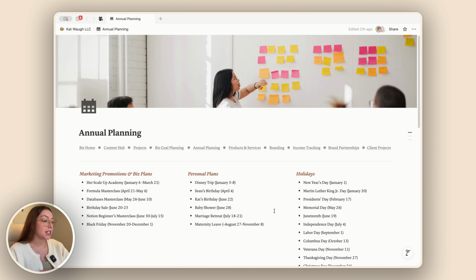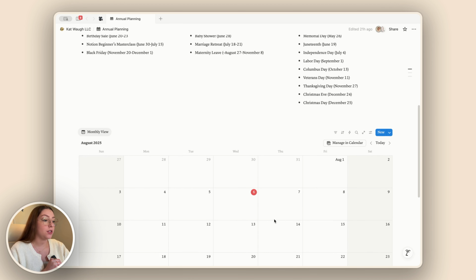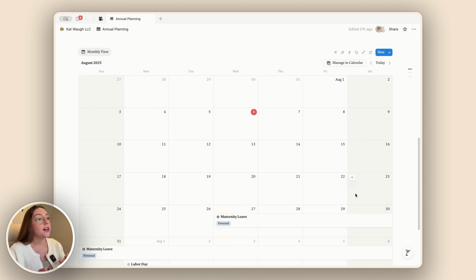The way that this works is that I always list out all of the events that I have going on, starting with holidays, going to personal plans, and then going into business and marketing plans specifically, before adding them into a calendar view down here. Now, I do use the calendar view throughout my Notion workspace so I can easily see what is going on in different areas, like when I'm content planning or when I'm weekly planning, to make sure that I don't have anything overlapping that doesn't make any sense. But the biggest thing about this is that my personal things come first and my business things come second.